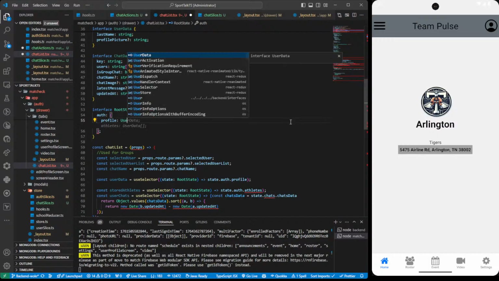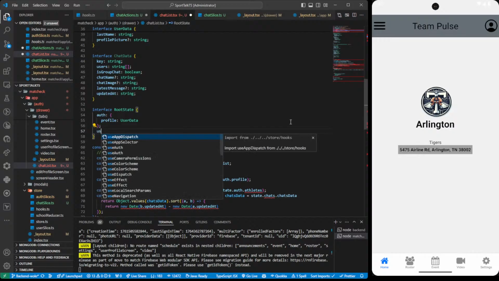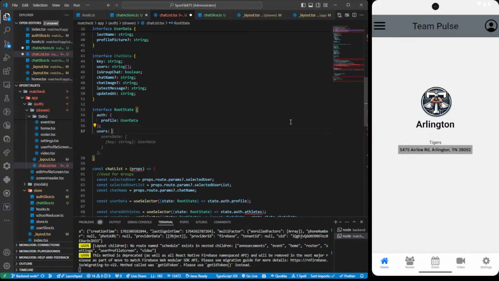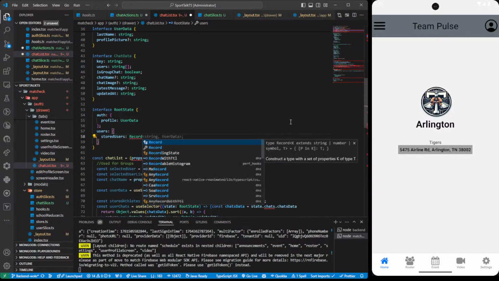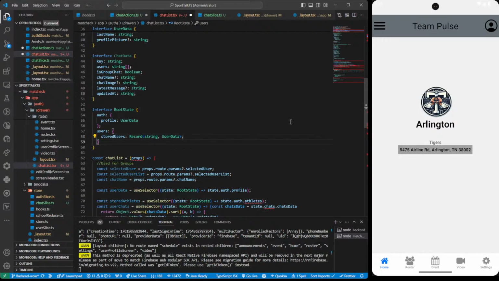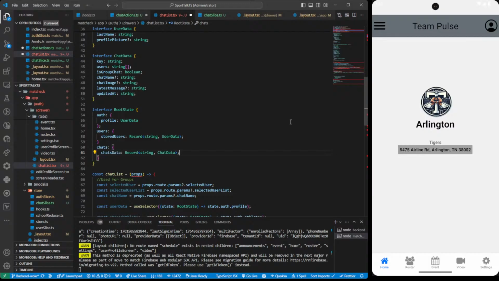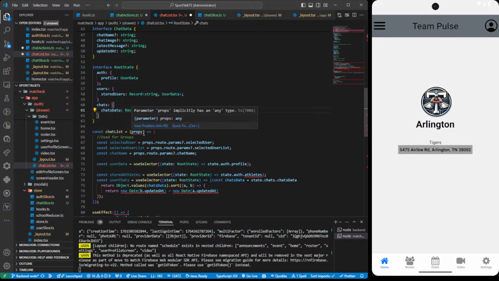This will be the actual user data. Users. Chat list.